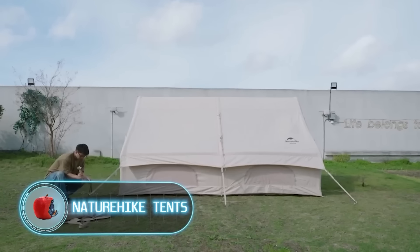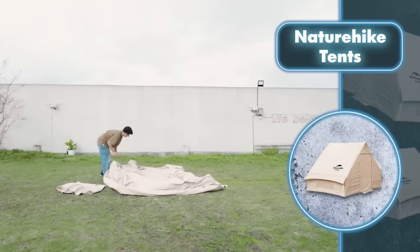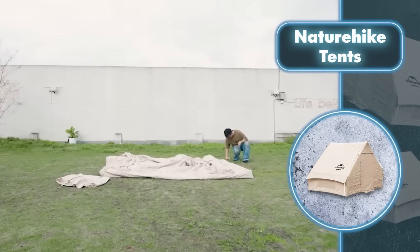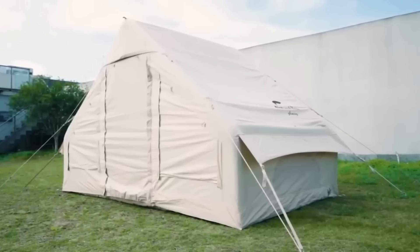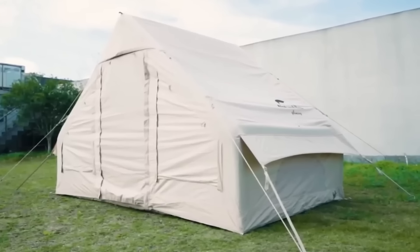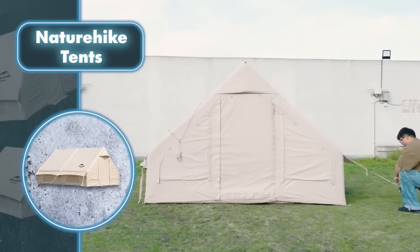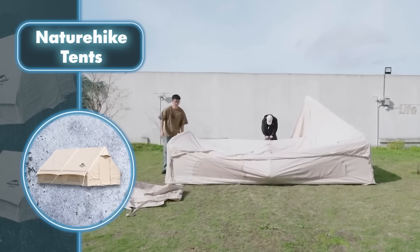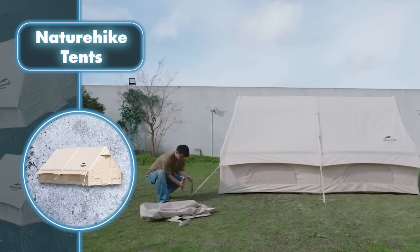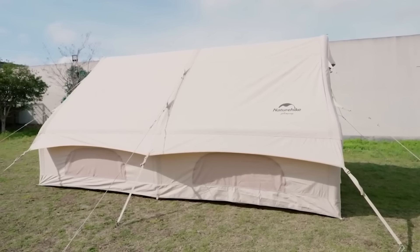Nature Hike tents — Nature Hike's glamping tent is perfect as an on-the-go home during all your exciting journeys. Setup is simple; typically taking only around a couple of dozen minutes, though it's essential to secure the inflatable tent with additional supports for added stability. Interestingly, these tents are crafted from cotton instead of the usual materials, yet this doesn't compromise durability — they hold up well against strong winds and different types of weather. Double-layered mesh ventilation windows reduce condensation and improve sleep. The 68-square-foot version costs $600 and the 129-square-foot version is priced at $759.